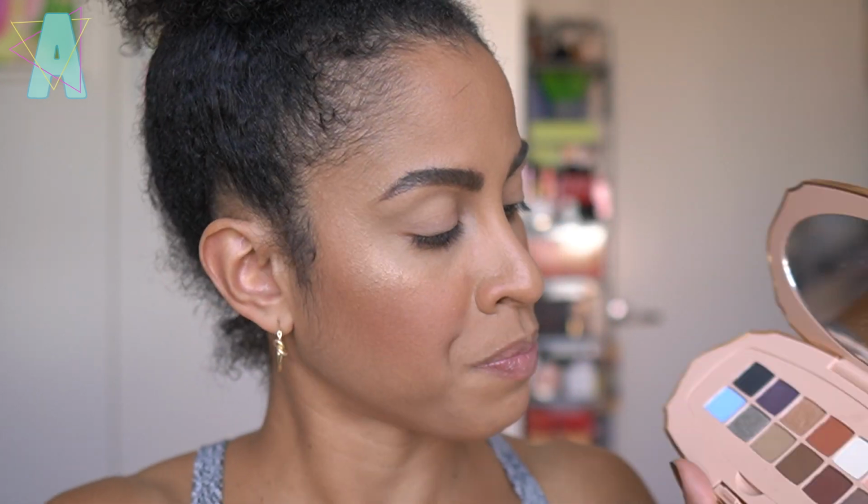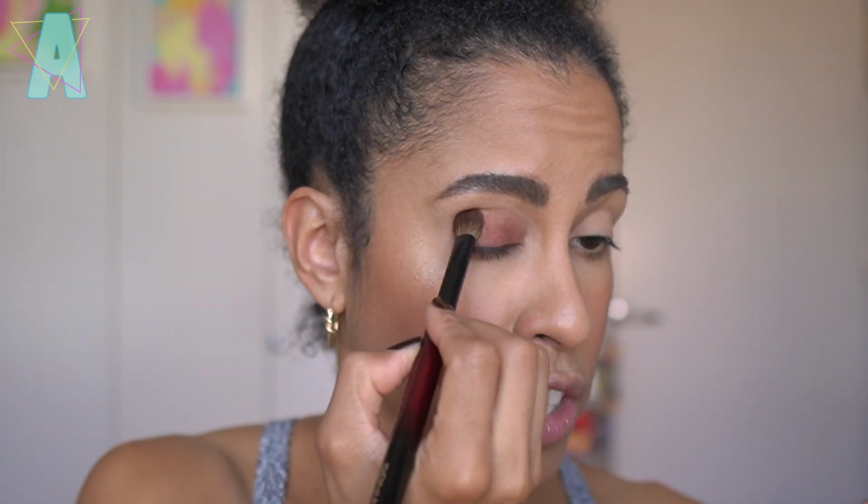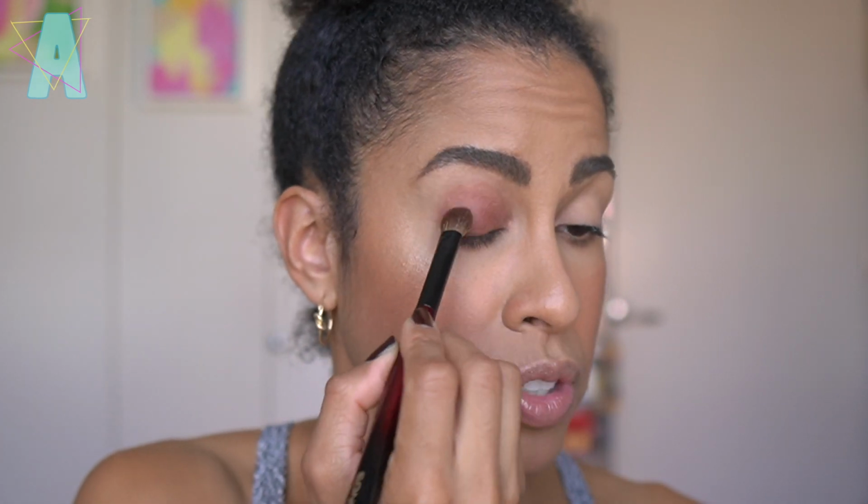That's enough. I applied my Linda Crease No More eye primer, and why don't I start off with a brush that I find advantageous to use with these types of textures. I had the Jumbo Blender with me over the weekend, but allow me to grab the Worker one. It's a similarly designed brush. I'm picking up this plum shade here, whipping that across my lid, not taking it too high just yet as I want to pounce the color on.